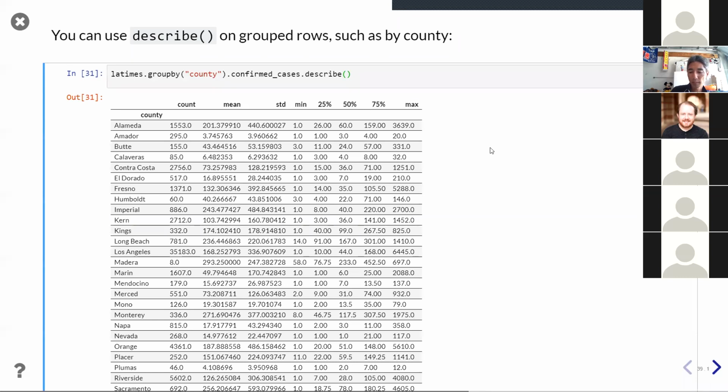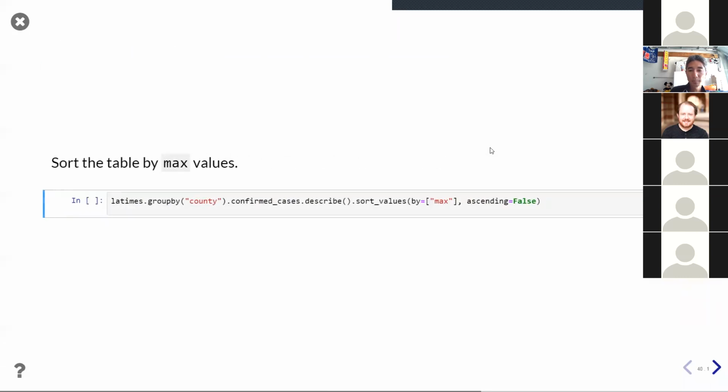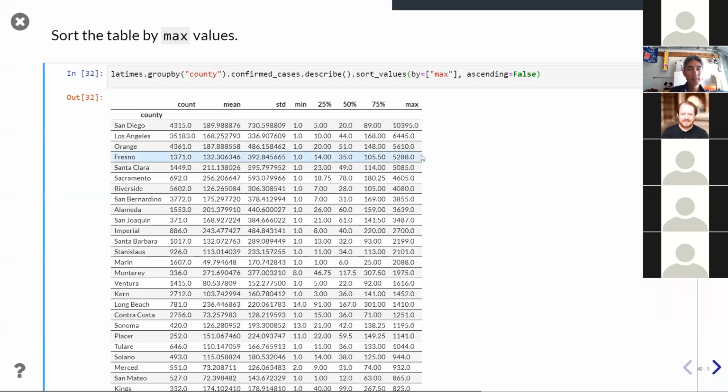So I can sort by the maximum number, and I can output this information, and now it's sorted by the farthest right column. So now we know that for any single row, the max value is in San Diego. LA is a close second.